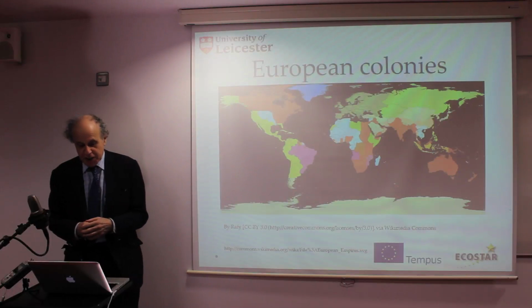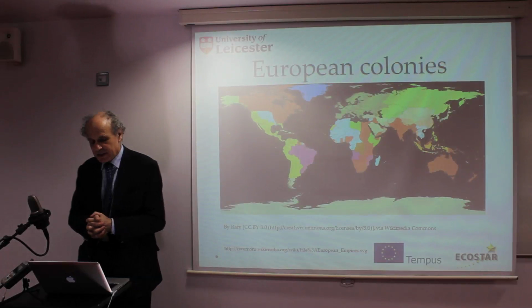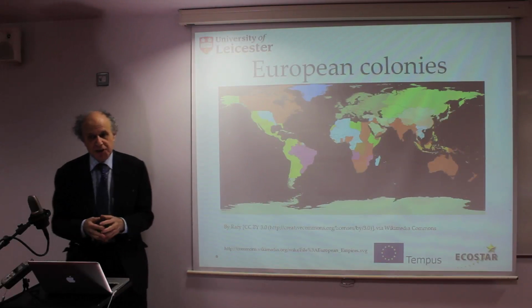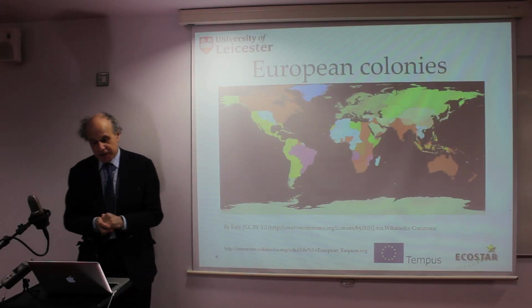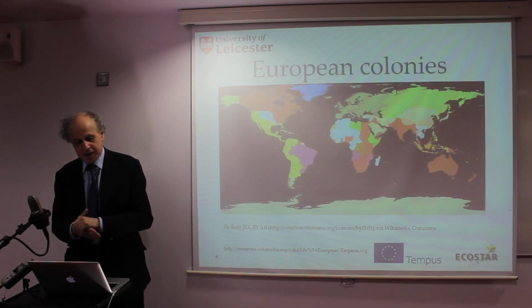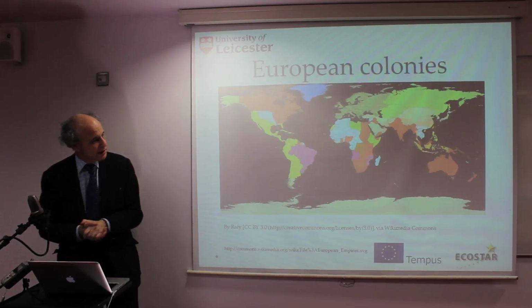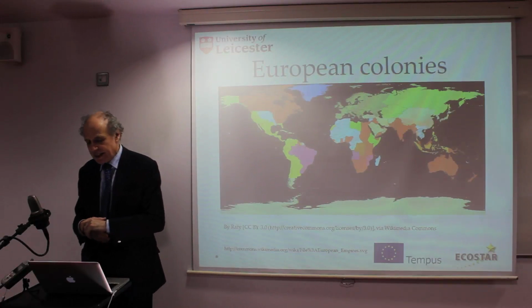So that's geographical determinism. A lot of people would say that that's not the whole story, or not even part of the story, that more important is to look at the part of the world that was colonized by Europe over the centuries, and that means almost the whole of the world outside Europe. So on this map, we've got various colours representing the different areas colonized by different European countries. And what you notice is that most of the map, apart from Europe itself, is coloured. In other words, most of the world was colonized at one time or another by European powers.